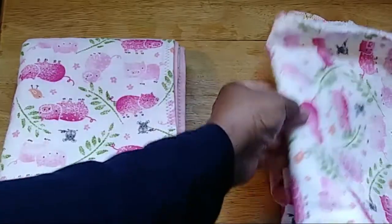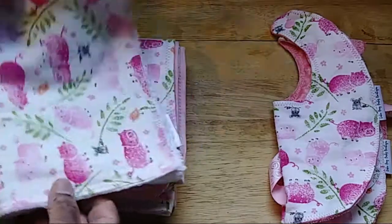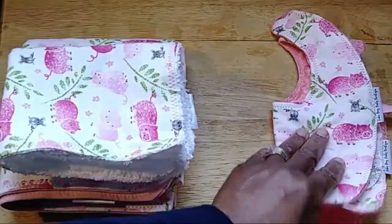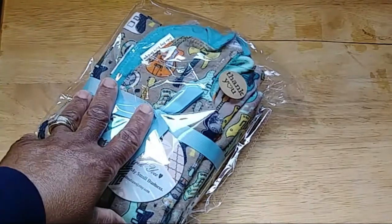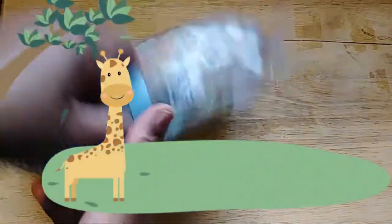Now, I had picked out so many items, and I thought you just need to get a few to get your boxes, your gift boxes going, so you can see if you're gonna like them or not. And I'm already loving it. This is just gonna go so well with my material. Now, like I said, I picked up 2 sets. And these are custom sets where you can mix and match.